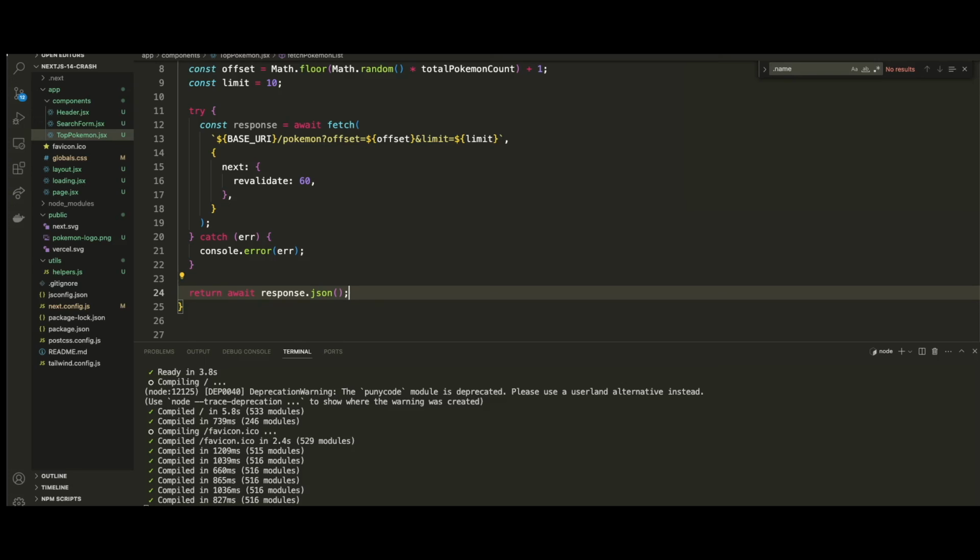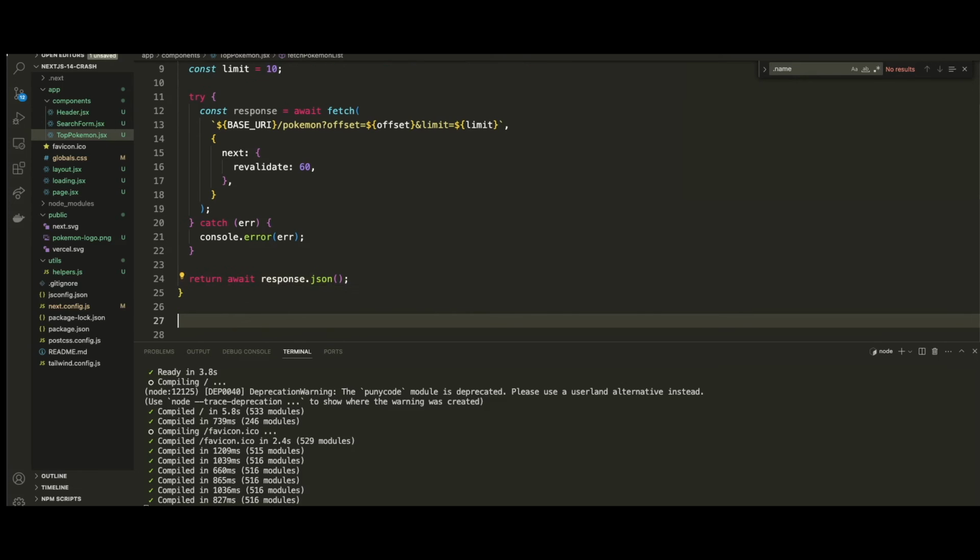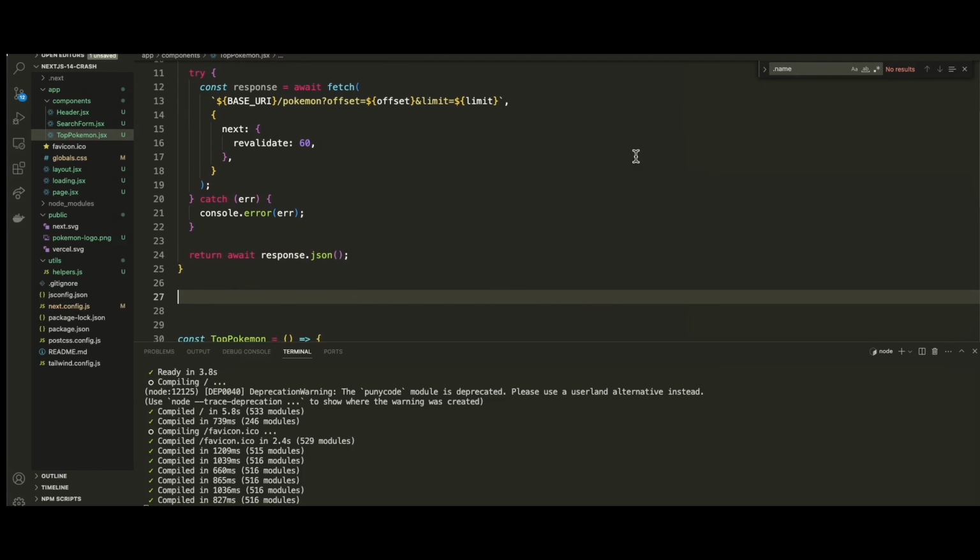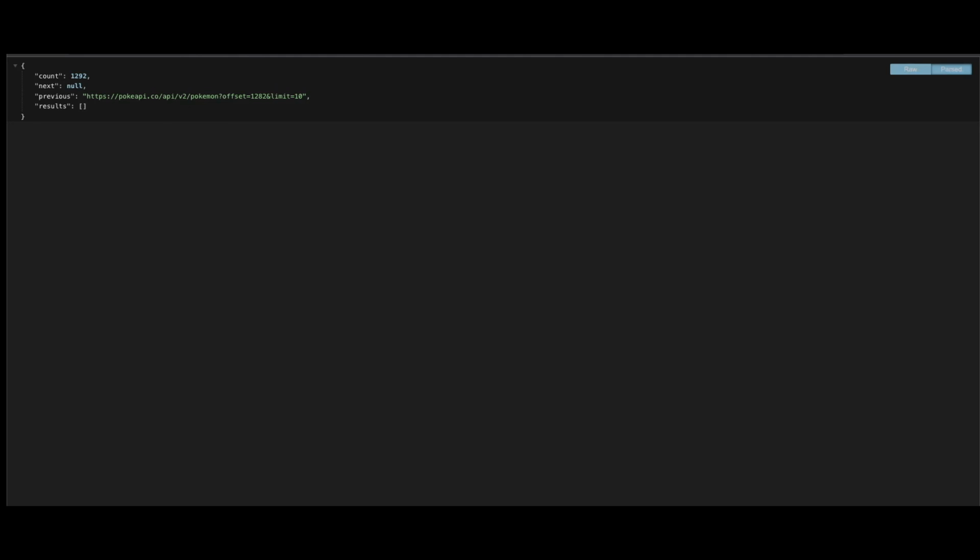All right, so now we need to do one more API call that's similar to this, but I'm going to type it from scratch. I'm not going to copy it, so that way, the more you type, the more you learn. So just follow along. The next call is going to be, again, if I go back to this API, we have a URI. Let me get rid of this.